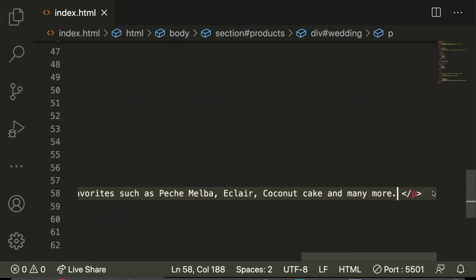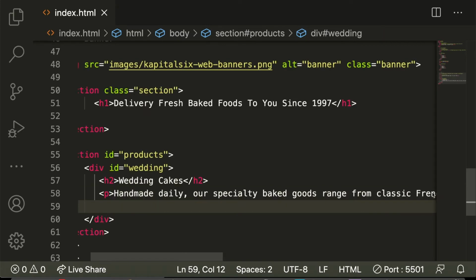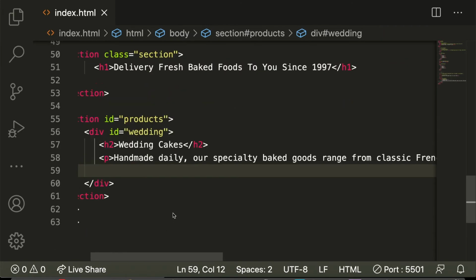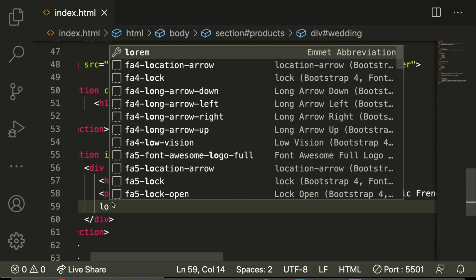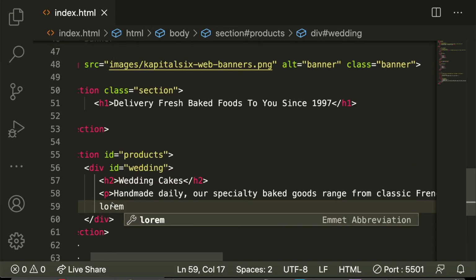So guys, you can put anything that you want. All these names that we are using, the text is just to create a page, so you can type anything that you want. Remember, I showed you LOREM, and you press the tab.